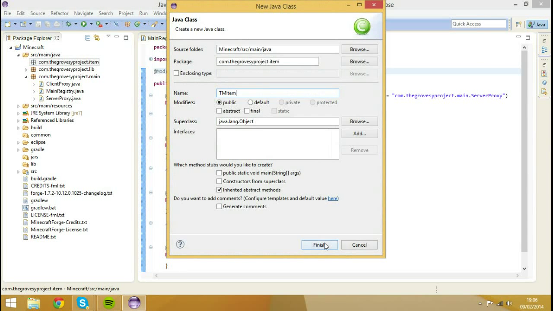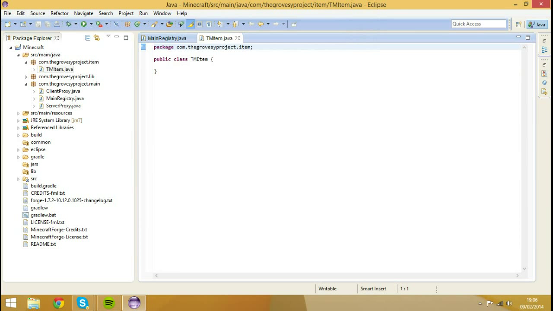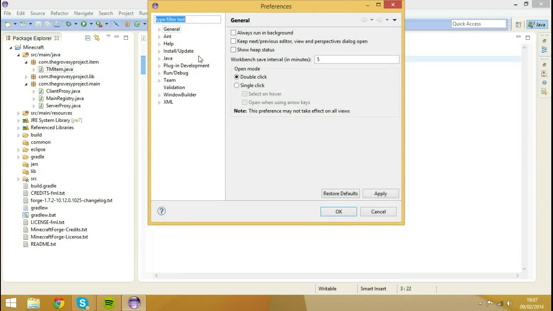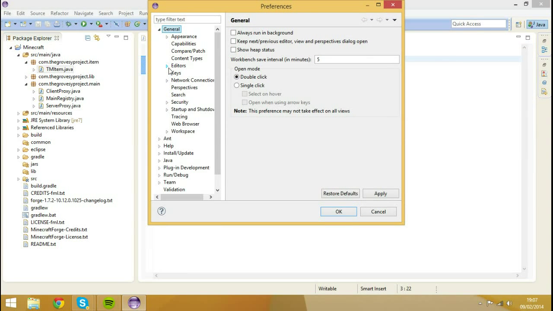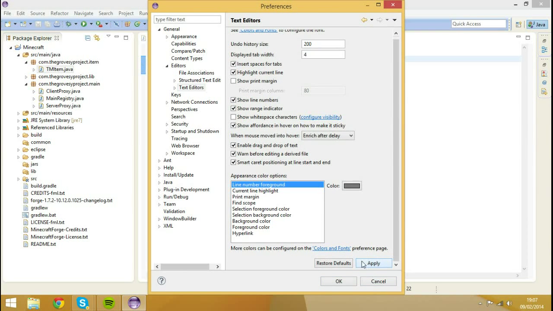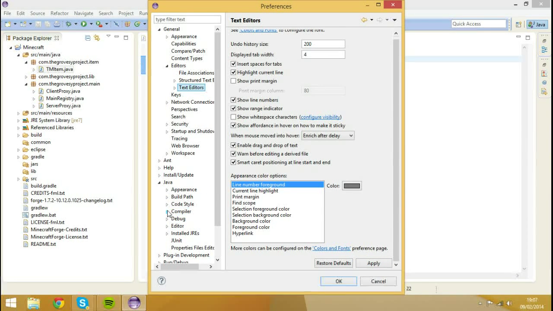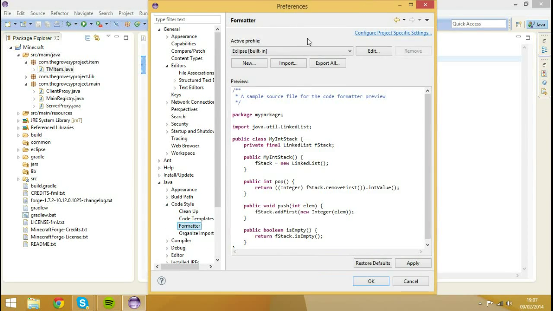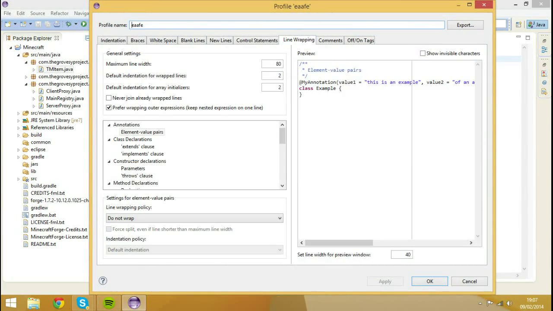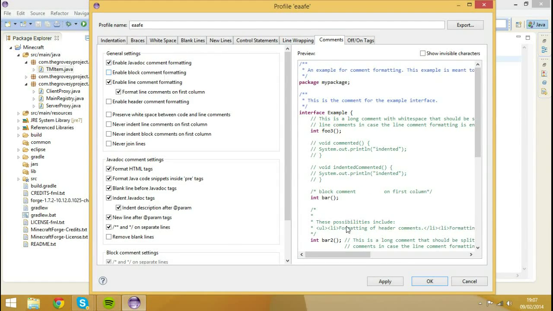Like so. Hit finish. And then inside here, we're going to create a few things. And I'll be right back because I want to set my preferences. And in fact, you can watch. Go to general. I'm just going to set my preferences because I like having line numbers and things like that shown. But obviously, since we updated the Forge version, which is not in here. Okay. Code style, formatter, new. Yeah, not quite anything. So it's line wrapping 800 because that's the way we roll, and comment.